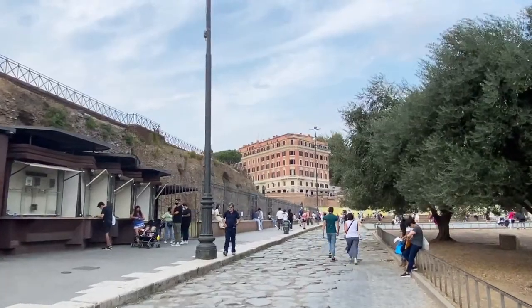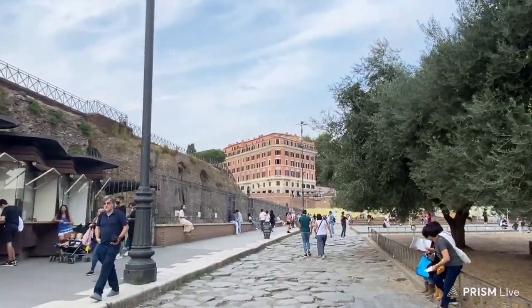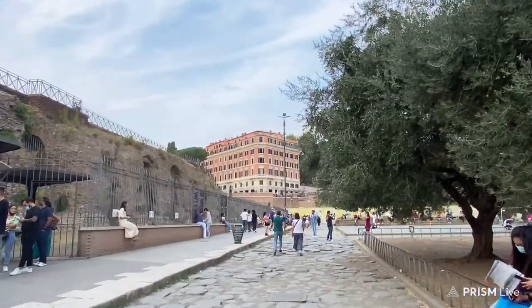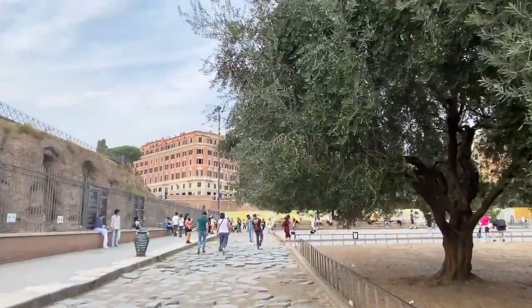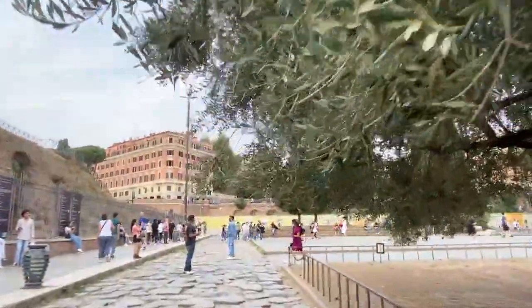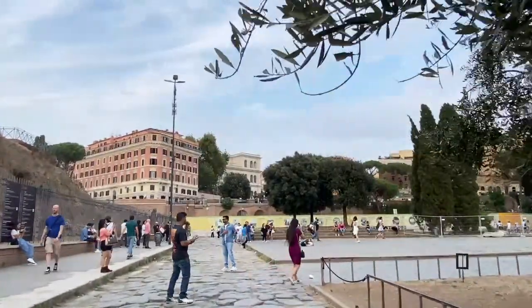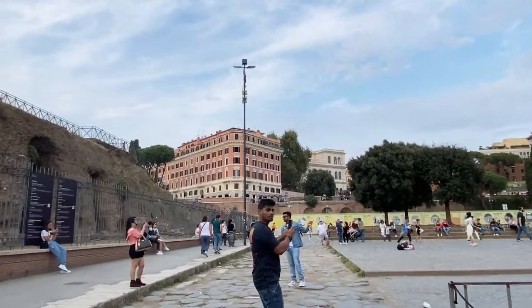There are so many things to cover here, so many things to see here. Unfortunately, we cannot see everything. Well, we have one more day. The Vatican is tomorrow. And now I understand why they said Rome was not built in one day. Well said, huh, Super Friends? True. And Rome cannot be seen in one day either. Gotta be seen in many days.